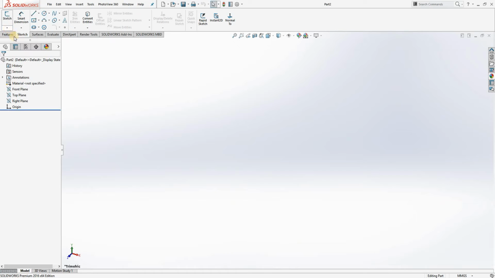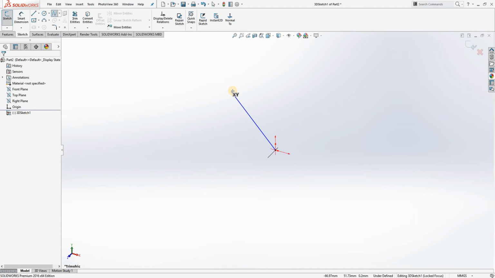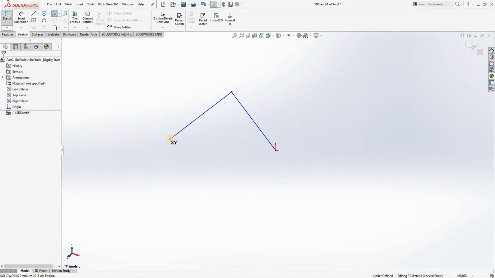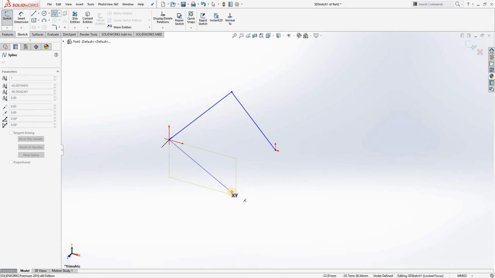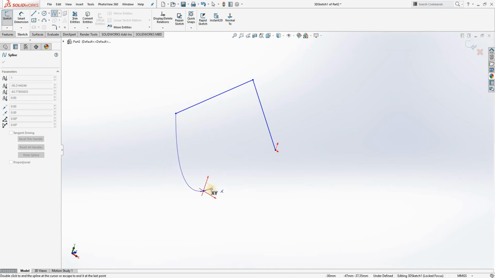With surfacing, you want to go to 3D Sketch. And essentially you want to draw 4 bounding lines. We use the spline to draw our lines for a surface, so we're drawing the bounding edge. A quick tip: if you see the XY symbol, that means you're drawing on the XY plane. If I press the tab button on my keyboard, it will change the plane. And you can zoom around and rotate around to get a better view.